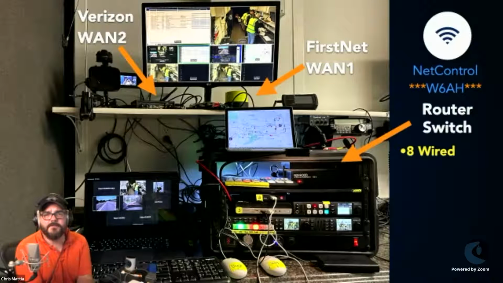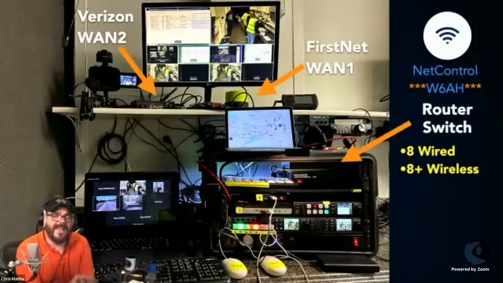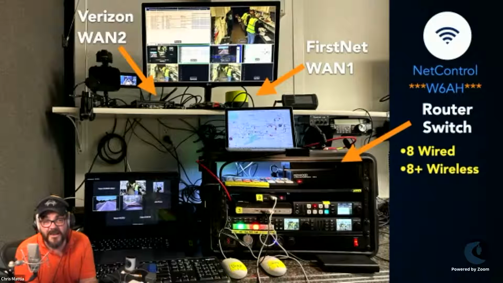event. Now, we typically had about 8 wired connections, and these were various different computers. They were various different devices. You can see I was doing a lot of video work and video production live during this event. And so that took into account those as well as some of the key functionality that was there inside of net control. At any one time, we had at least 8 wireless devices connected to this network. And at different times, we had 15 or 20 connected at any one time. And the router, by diversifying the network connection, it just handled it all absolutely beautifully.